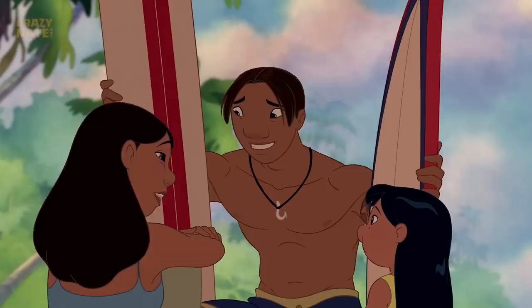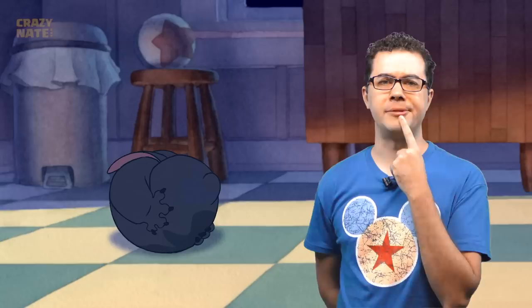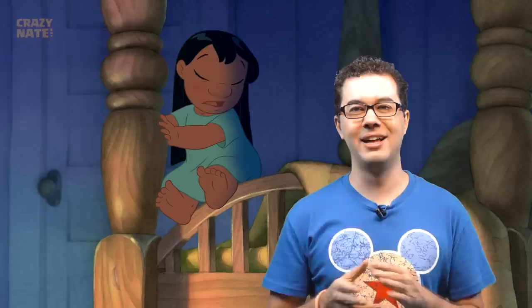See the ball up there? Does it look familiar? Where did I see that before? Red star, and it's a blue and yellow ball. Sounds a lot like the Pixar ball. I don't think so. But Pixar didn't make Lilo and Stitch. Hey! When Lilo and Stitch are having a ball, see what I just did there? Look hard at the Orlando postcard, and you will recognize that's Cinderella's castle from Disney World, which is also in Orlando.